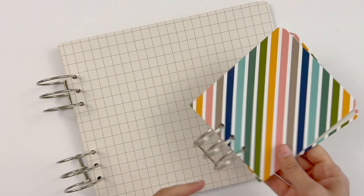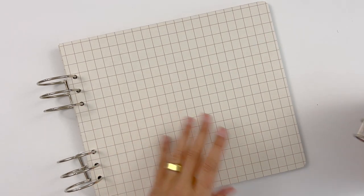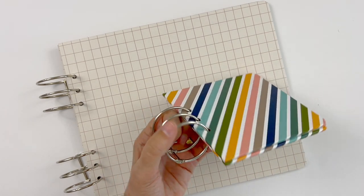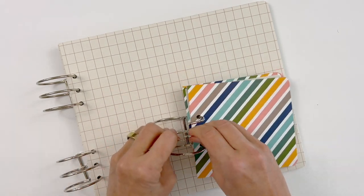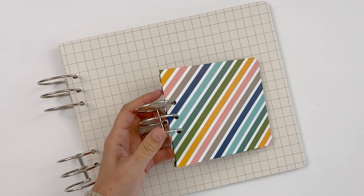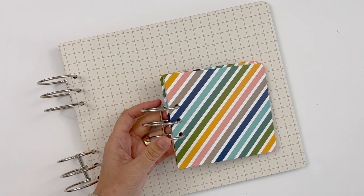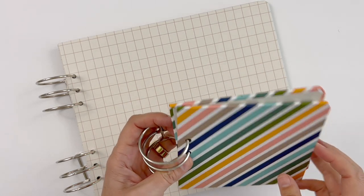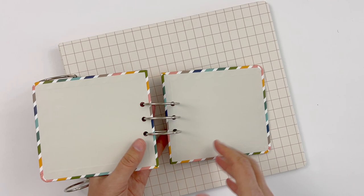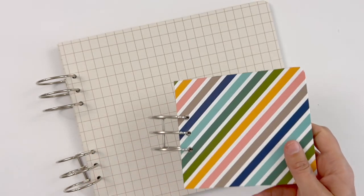We don't have page protectors that go with this one, but we are doing a 10 by eight also. So this is a four by four, and then we're doing a 10 by eight. They have nice big rings — two-inch rings — that you can take off or add on. Maybe you want to do ribbon instead or something else. This is kind of a throwback to different ways we've approached mini albums in the past, rethinking some of the ways we used to do things. Especially for travel, if you like to work outside page protectors, this will be really fun to bring in more travel ephemera, more opportunities for pockets.